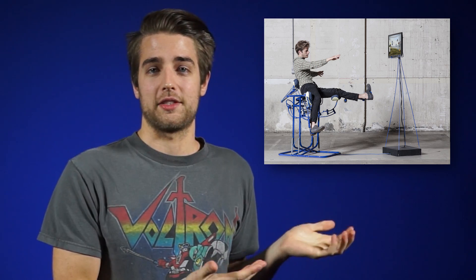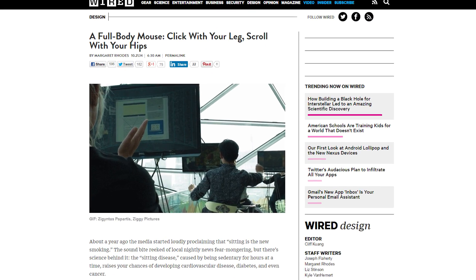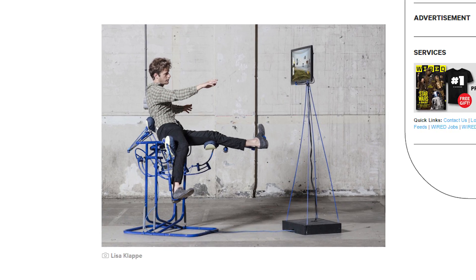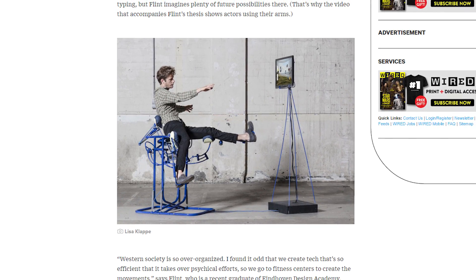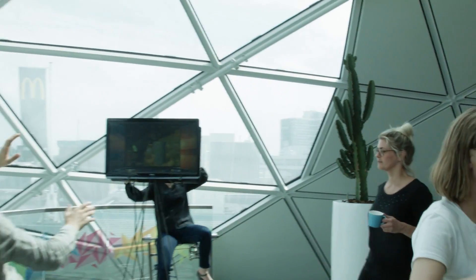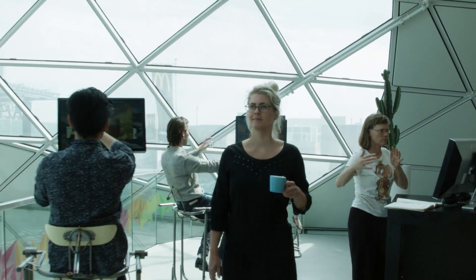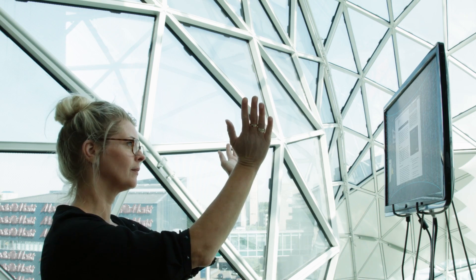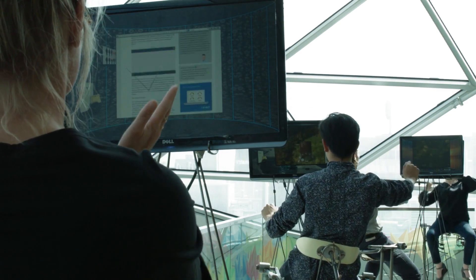In other news, what is this? Seriously — guesses? It's called the Dynamic Chair, made by a designer named Govert Flint. It uses a bunch of different body movements to control your computer: rotate your hips to scroll, kick your leg to click, and yell "Susanna" to launch Excel. The chair was designed to combat inactivity in people who spend most of their time working at a desk. It's in an early prototype stage, but this thing was just too ridiculous to not include in today's show.